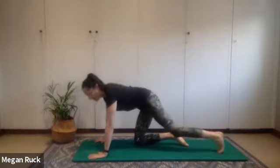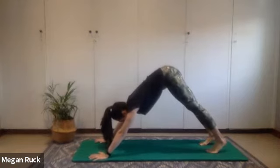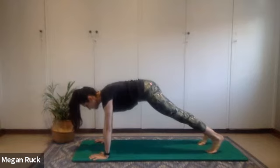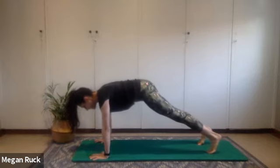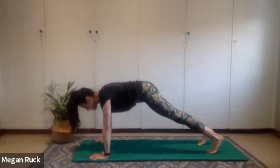Okay, set yourself up, arms a little wide if you feel you need to for some space. Find perfect plank, take your body over your arms. Okay, take a breath in here. Exhale, we're going to take ourselves into pike. We're going to try and reach right hand to outer portion of left ankle. So it's going to look like this.